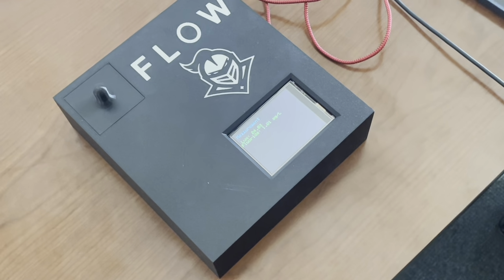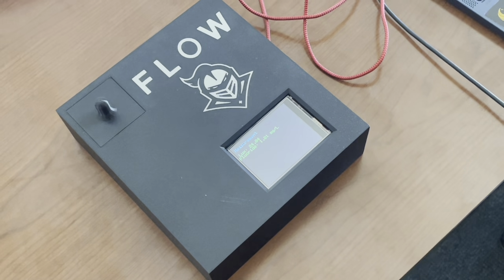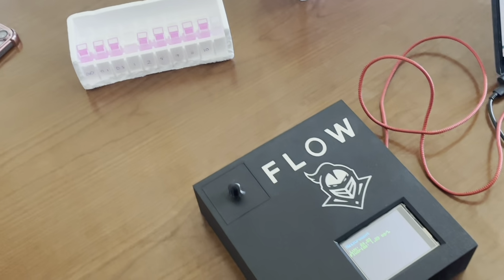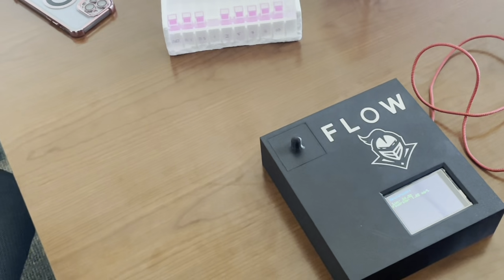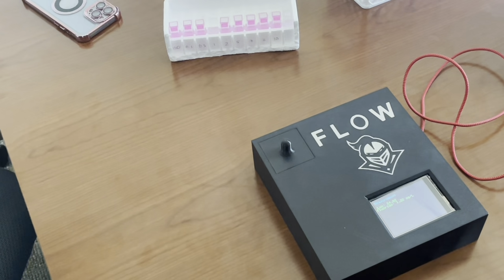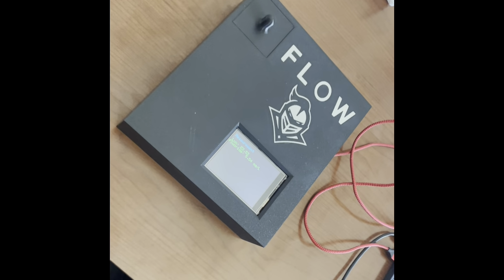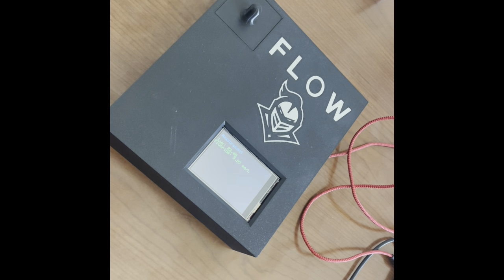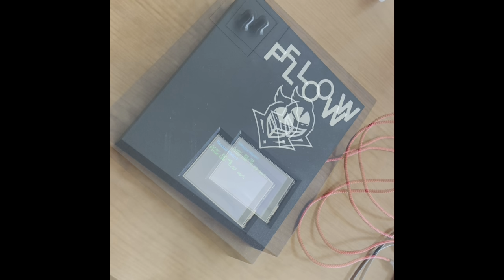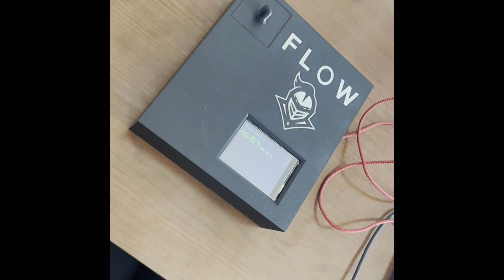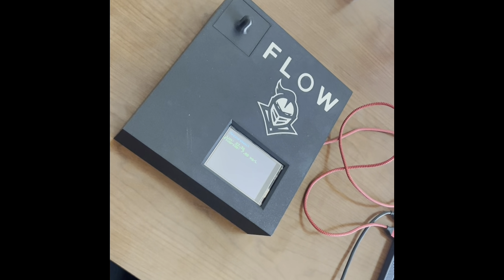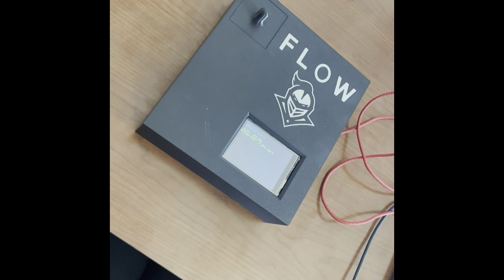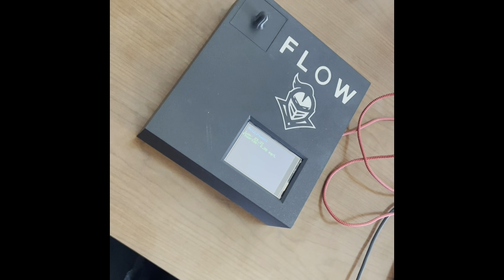Okay, so this is our 1 milligram per liter sample of fluoride, and it shows that there is 1 milligram per liter of fluoride concentration within our cuvette sample. Okay, so this is our 5 milligram per liter sample, and it is showing that we have 5 milligrams of fluoride concentration. Okay, this is our 7 milligram per liter sample, and it is showing that we have 7 milligrams of fluoride concentration within our sample, and it's displaying on our screen.